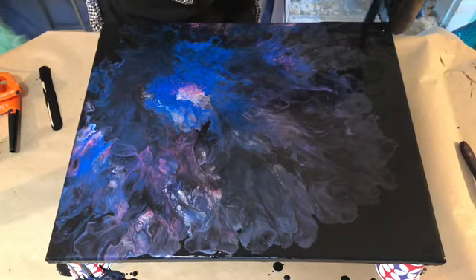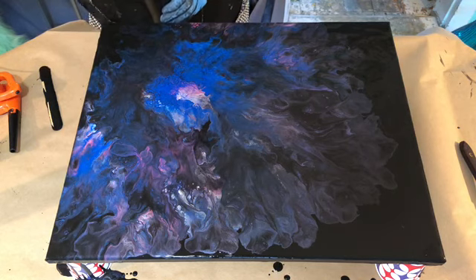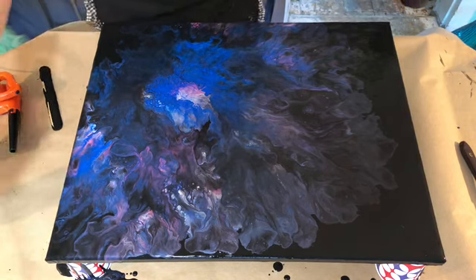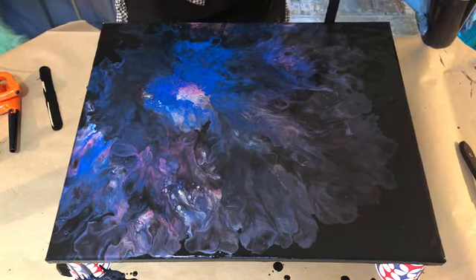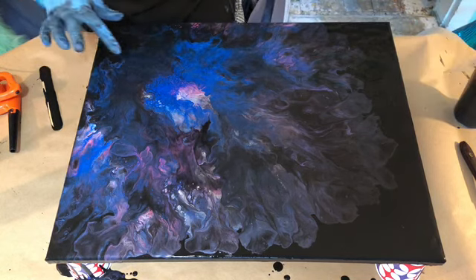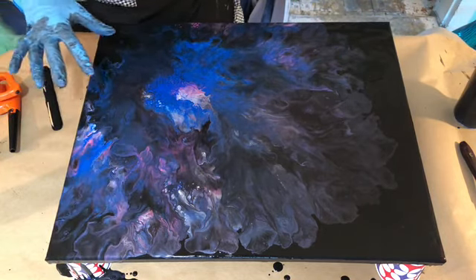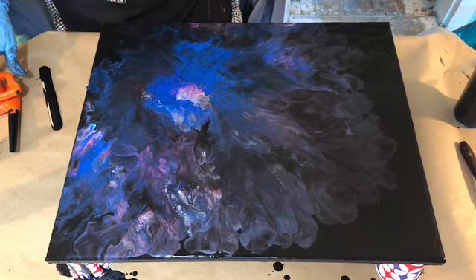I would say I'm pretty happy with this. The pearl is just beautiful in my eyes — I do like it. With the black, it just is so pretty. And then there's some pretty lacing down in here that I really like. And then it just kind of comes out with such mysteriousness with that purple. So that's really pretty.